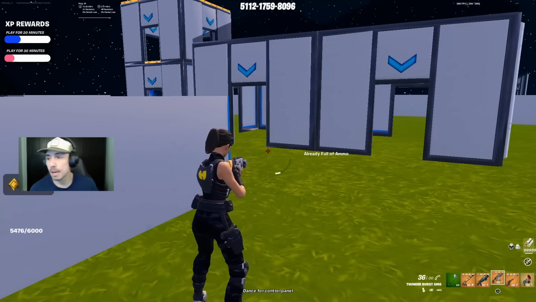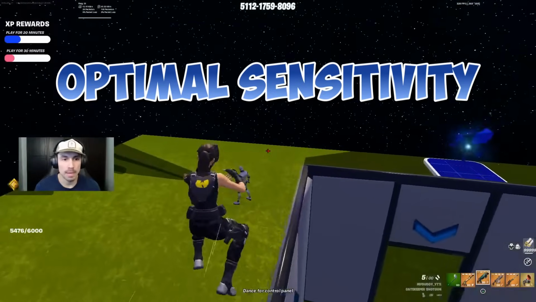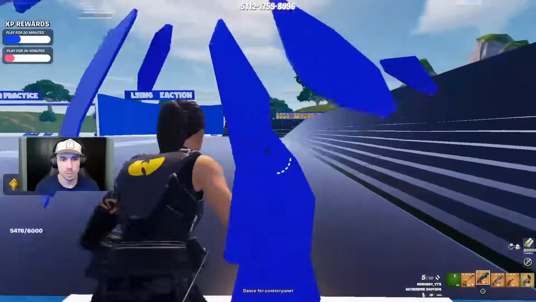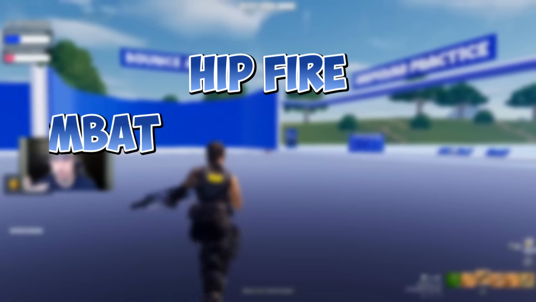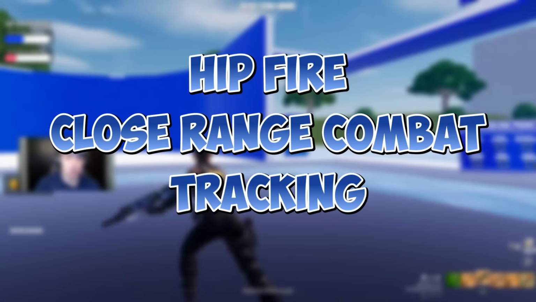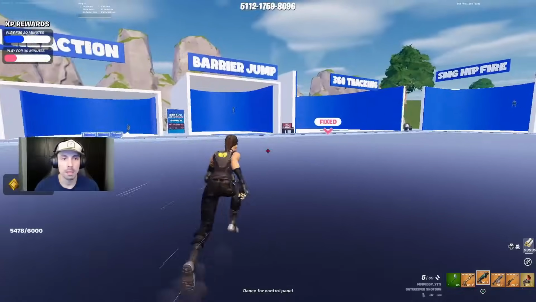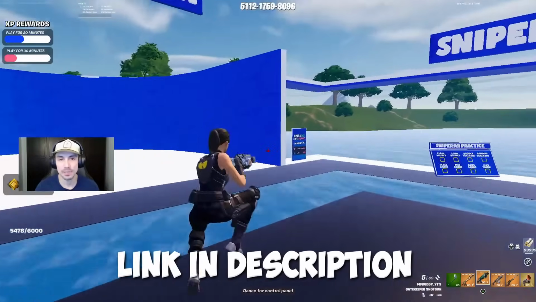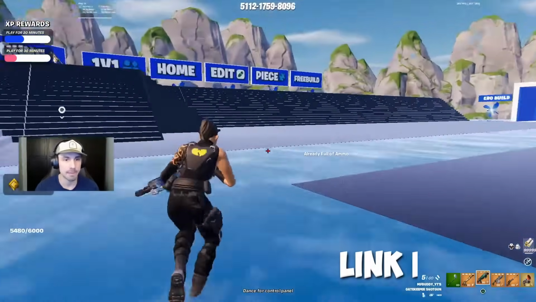All right, next thing let's talk on really quick. Optimal sensitivity. Basically, what we mean by that is being able to get the absolute most out of your sensitivity for hip fire, for close range combat, for tracking somebody through the air, for being able to move quickly, turn around fast, right? We want to be able to optimize all that. Now, I do have a settings video that you guys can check out, and you can see the settings that I have been playing on.